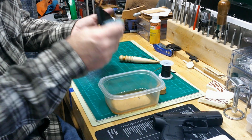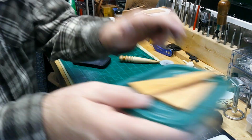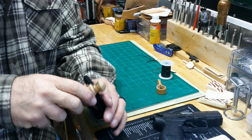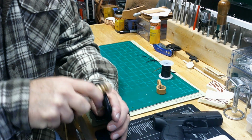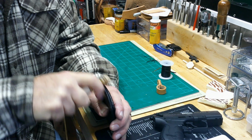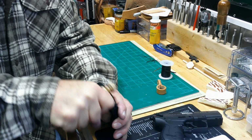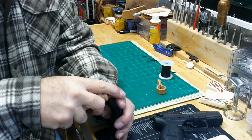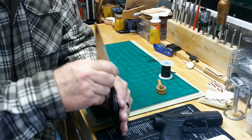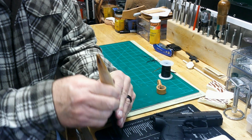I wring my sponge out, so that tells you how much moisture, not very much at all, just a tiny bit, just enough to get those two edges moist. And then I'm going to take my burnishing tool. I'm going to burnish those ends. Now I had burnished them separately before, but now once I've sewn those or stitched them together, I'm going to go ahead and burnish them together.